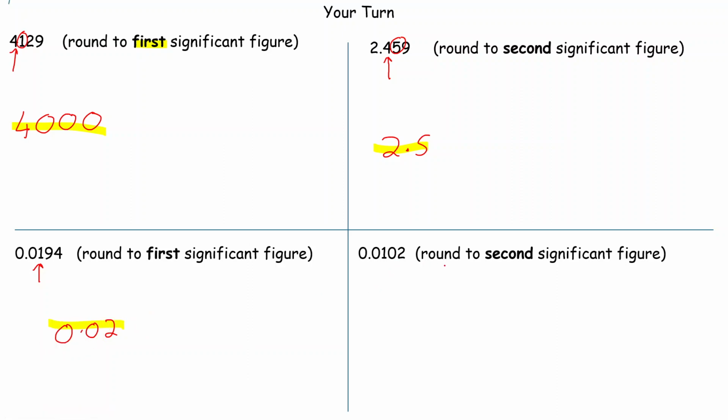Last but not least, you've got this number. Your second significant figure actually is this 0 because it comes after your first significant figure. So you do include it, and your number to the right of it is less than 4. So you're rounding down. You're just keeping it as a 0. So 0.01, you keep it as a 0. Okay, and you can replace that 2 also with a 0. But of course, again, if you've got a decimal point, you don't need to have those zeros on the end. And that is going to simply be your answer.